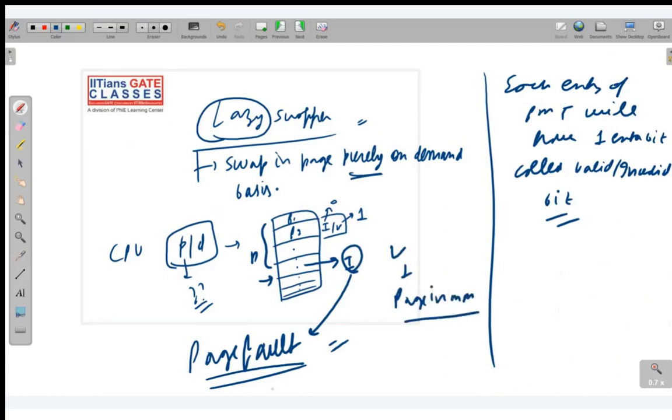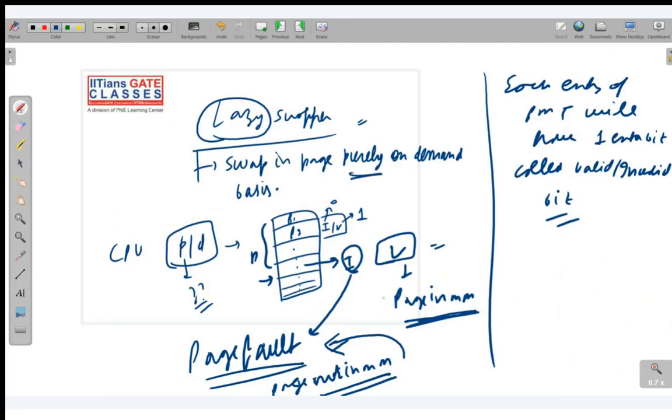I means page not in main memory, and we say a page fault has occurred. V means valid, so it is in main memory. I hope you have got the point.